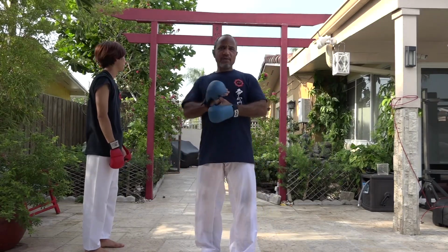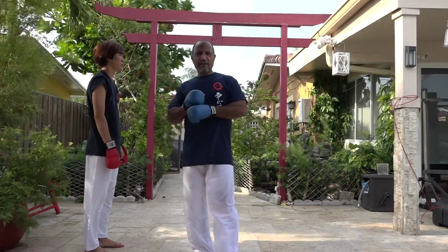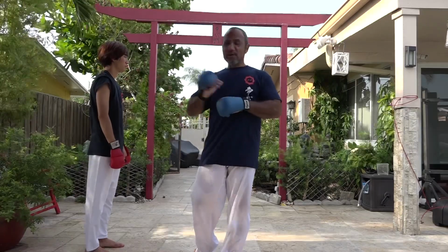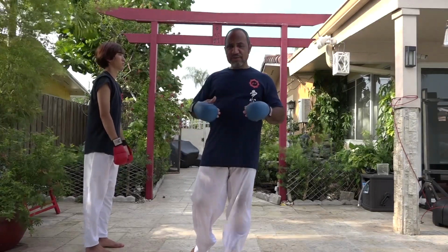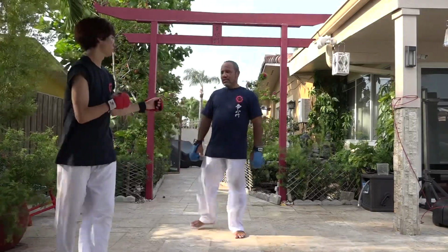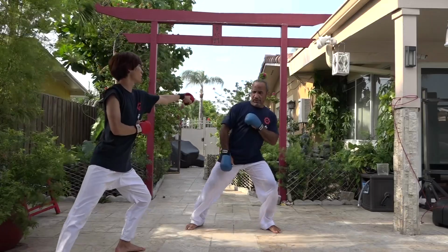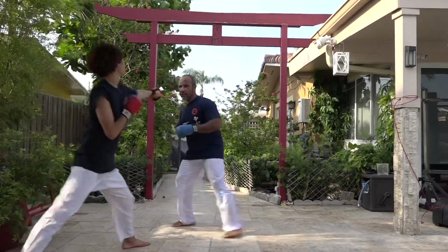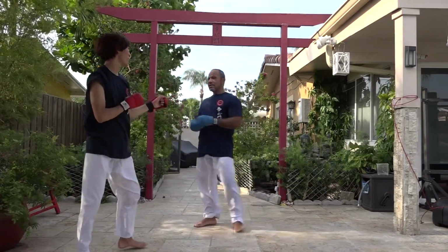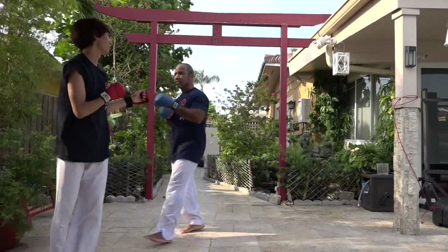Today we're gonna train in Mawashi Geri. From my point of view, I want to use the Mawashi using the angles, applying Tai Sabaki. This is the sample. The opening, move forward, you are out of the way. Forward, left, you're receiving him. Mawashi.